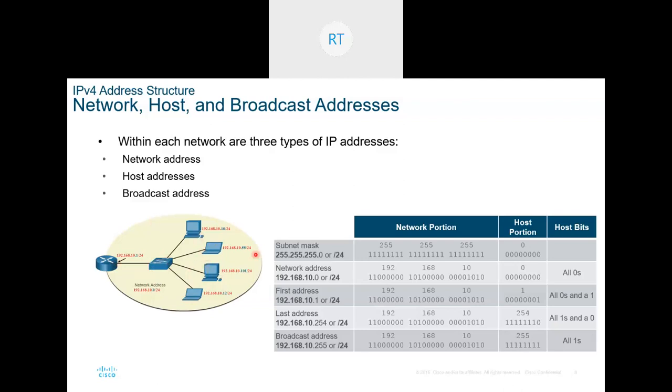So if this is a network, and I'm going to assign these computers addresses, how do I do it? You notice here that our network is 192.168.10.0/24. So that's our network address. Now you see the /24 here. The /24 means there are 24 bits representing the network.